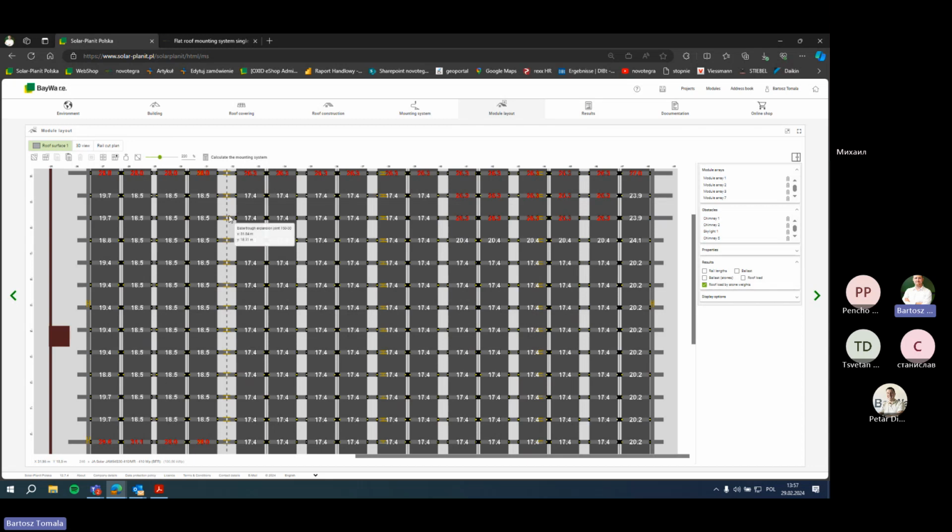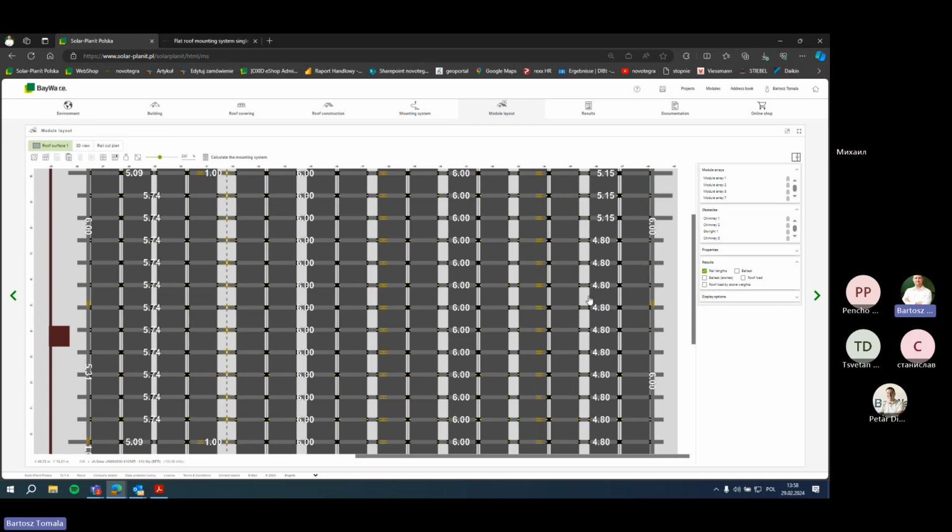So this is very important, to put these joints. This normal joint combines the standard 6 meter long rails. You can see here we have the three rails combined. 6 meters, and 4.8 in this particular case. Here we have 5.15. This is the maximum length which we can combine.